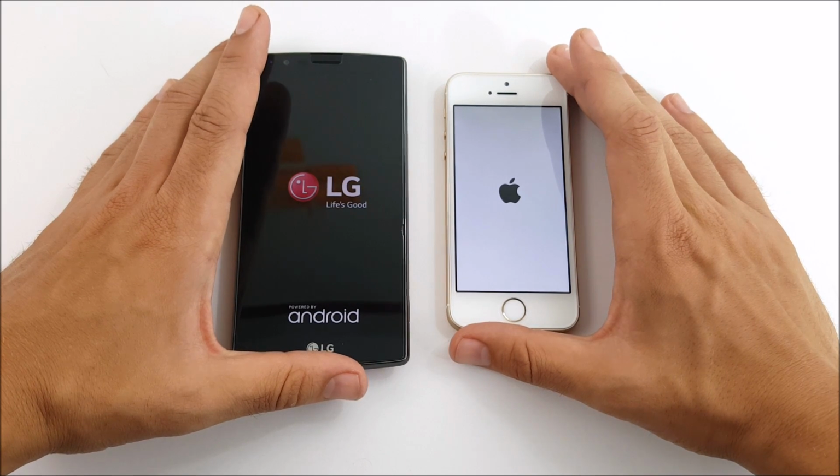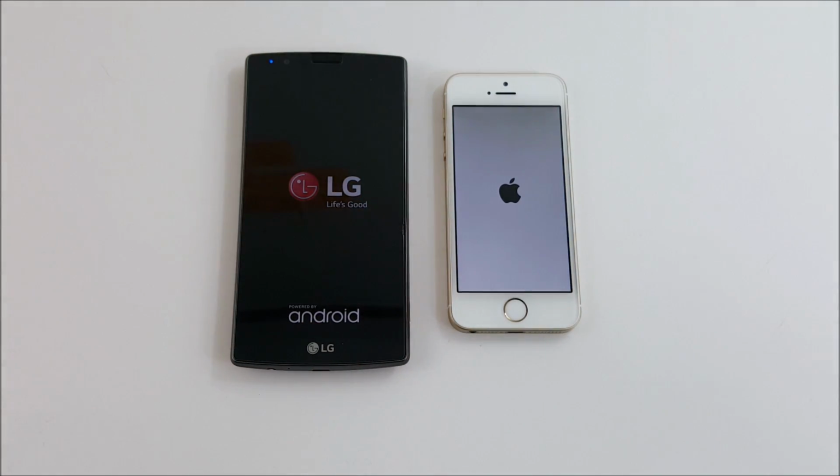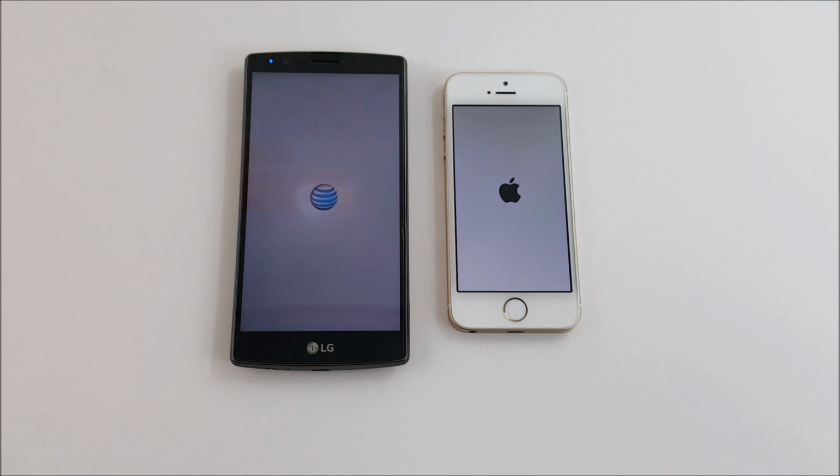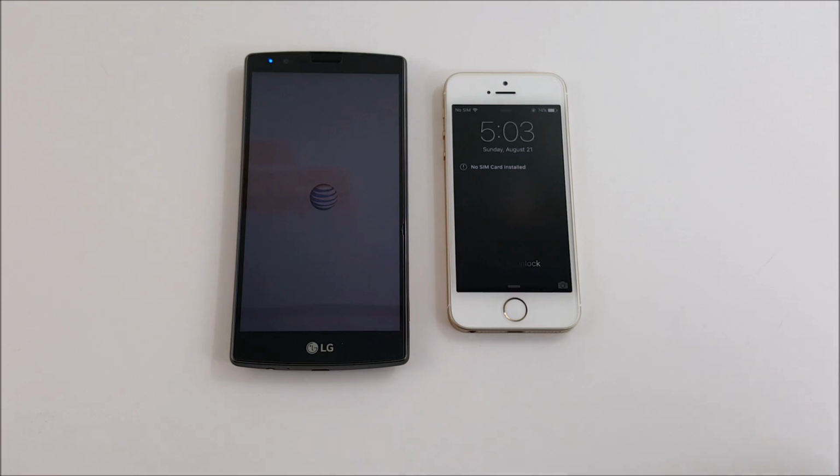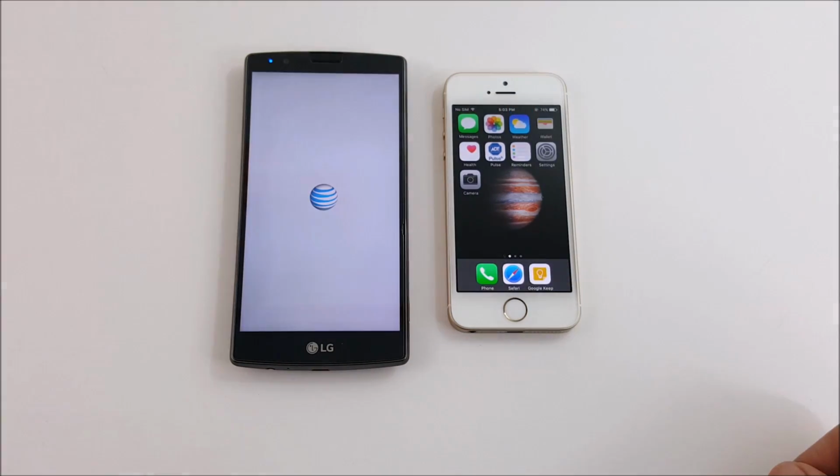Now my guess is going to be the iPhone SE, and that's just because that A9 chip has proven in the past to be one beast in terms of its boot up speeds. We've seen it in previous videos on the channel, and we're going to probably see it here once again for the iPhone SE. Now the LG is no chump booting up. It boots up pretty quickly, but the iPhone SE has just been very great at booting up.